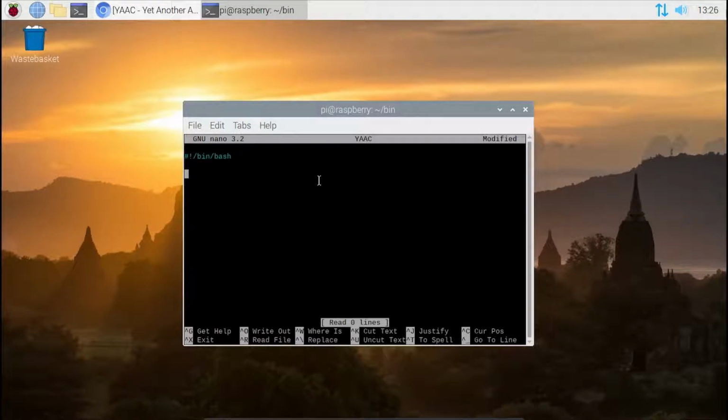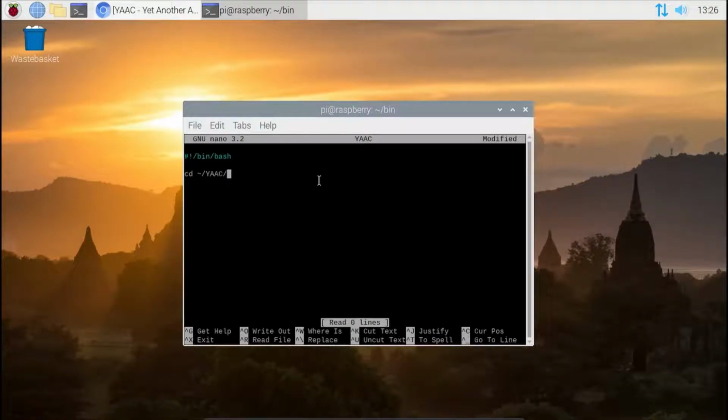We then want to, what do we need to do here? We need to tell it where the executable file is. So we want to tell it to change directory to, now depending on where you put YAAC, if you put it in your home folder, we'd do tilde, which is the symbol for home, /YAAC/. Okay, that tells it where to go.